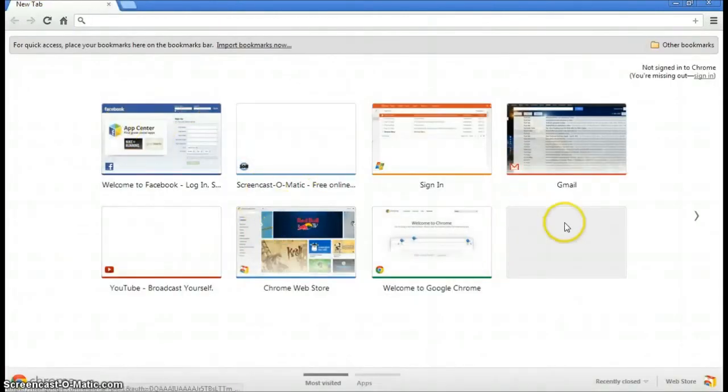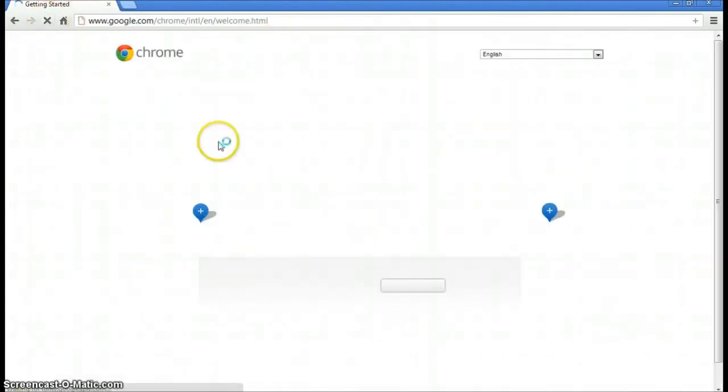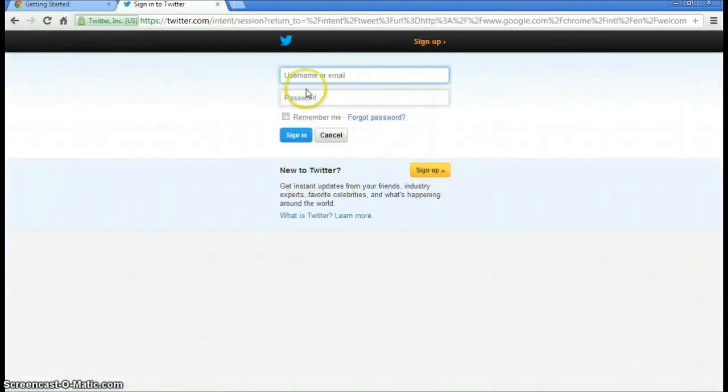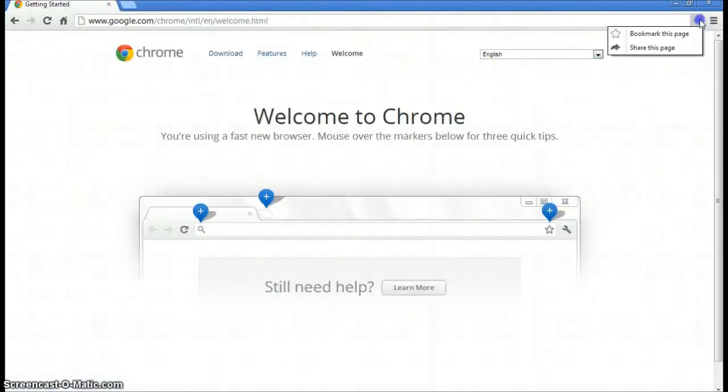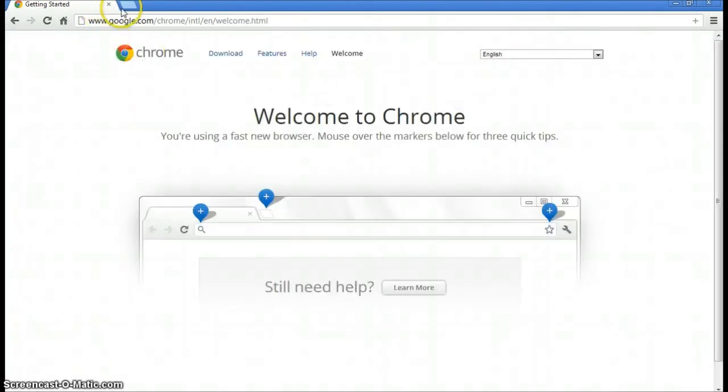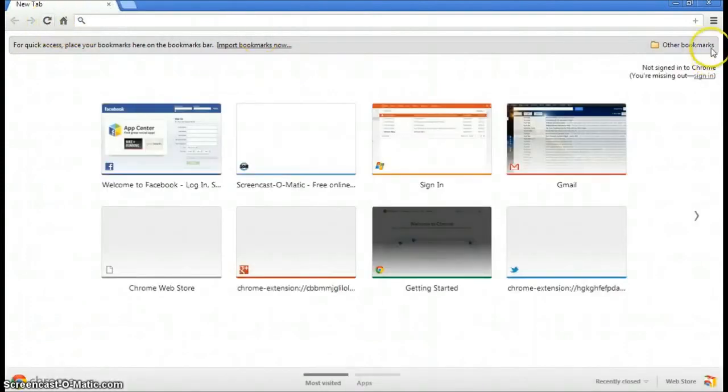And then if I wanted to go to this page right here, getting started, and then I want to share this page, I could also share it to Twitter, but first I would have to sign in, but then I could share it. As you can see, it's a web intent, and this actually comes after Safari 6 was announced to have Twitter and Facebook sharing enabled by default, and so this is a huge step. Firefox, Opera, and Internet Explorer do not have these. So it's a pretty huge step for Chrome, and I think it's a huge feature that is very good for users.